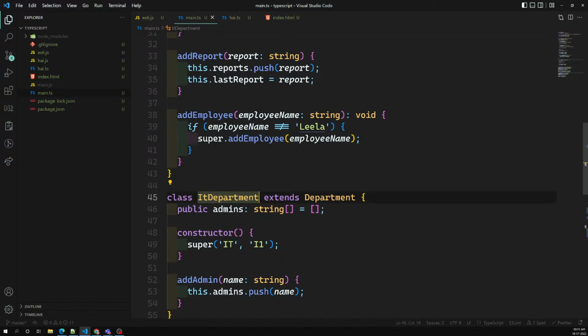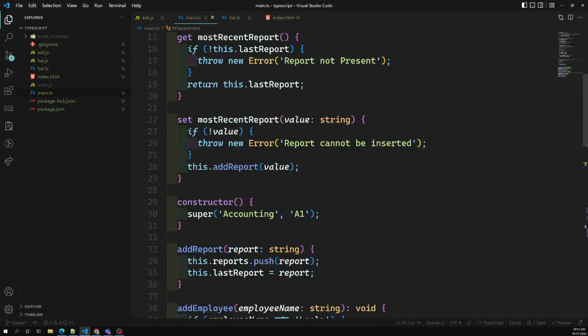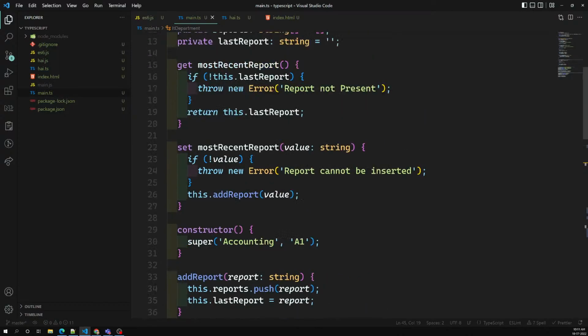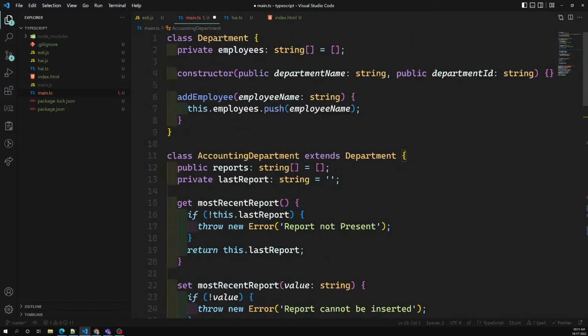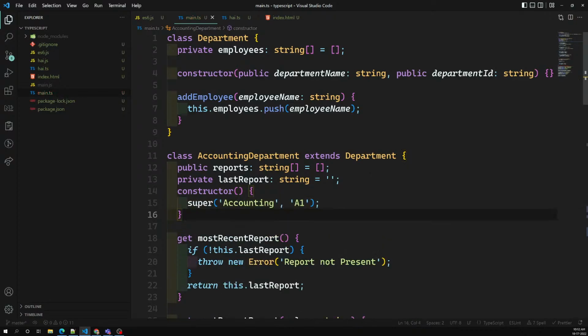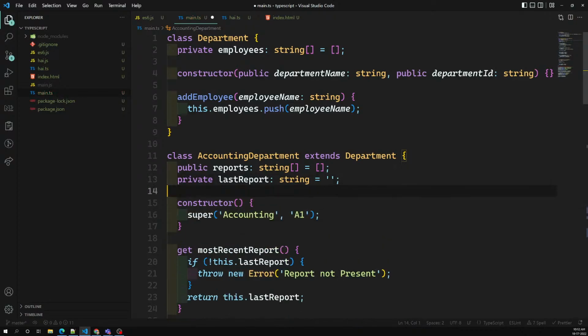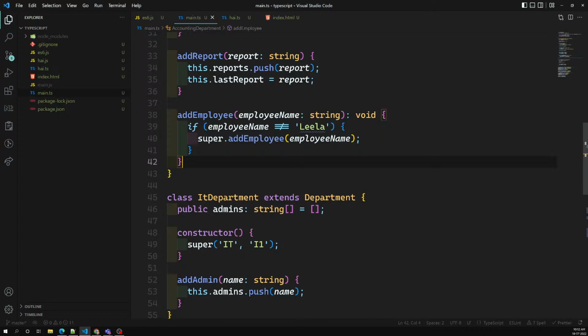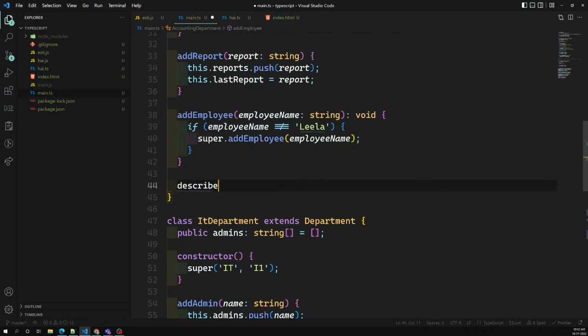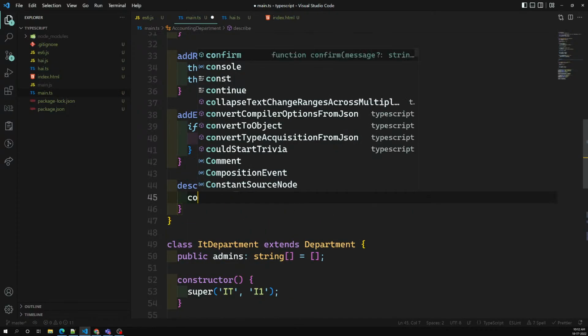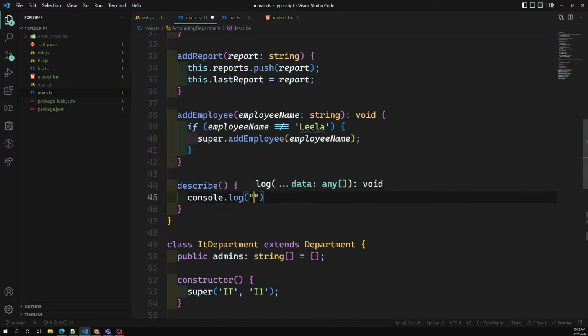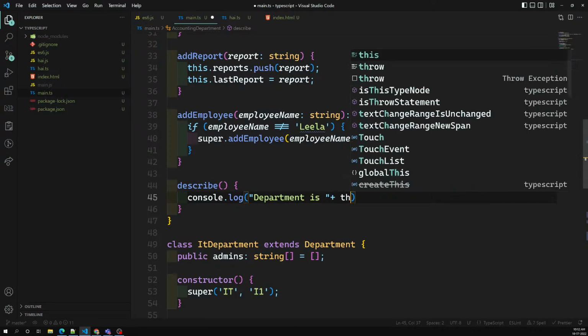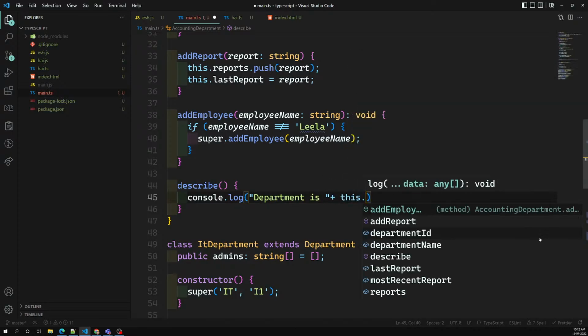Let's say now I want to have a method, let's say a method called describe. Describe will do a console.log, "Department is" followed by the department name.